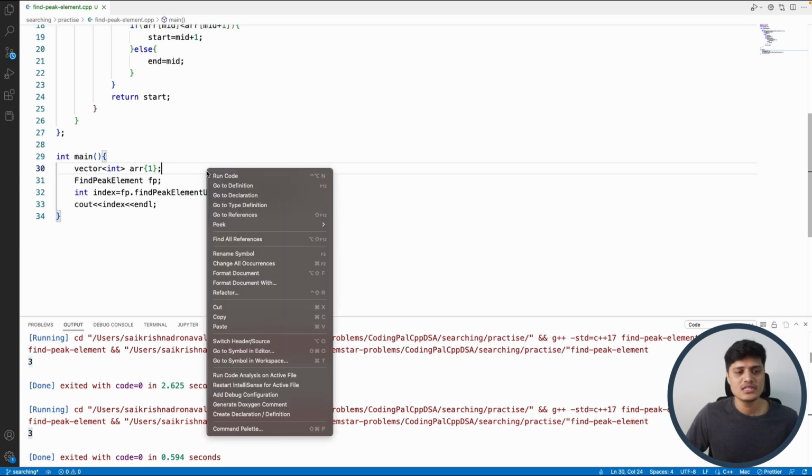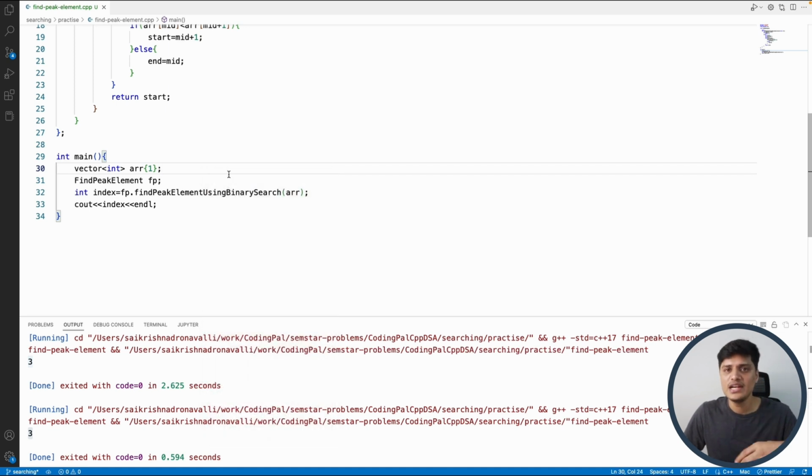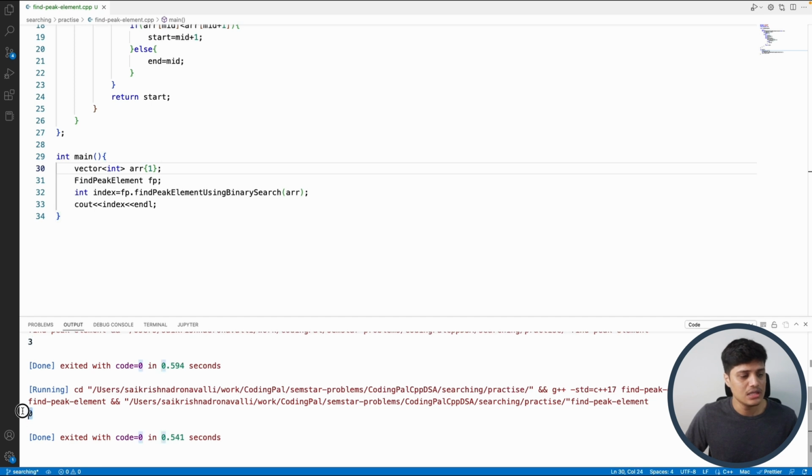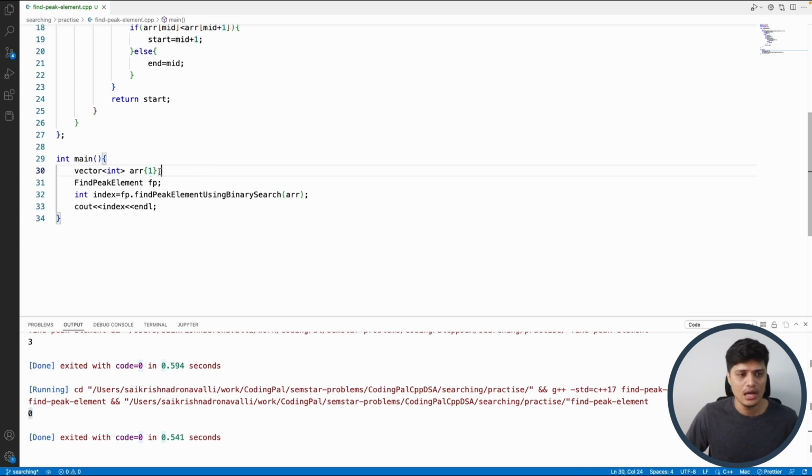Similarly, let's just try to test one scenario where we have only one value. When we have only one value, it itself is the peak element. So if I check it out, the output that we have got is 0, which is nothing but the index of the value 1. And to test another scenario, let's say there are no values inside the array whatever I am passing. So in that case, if I run, I should get -1, which I have got.